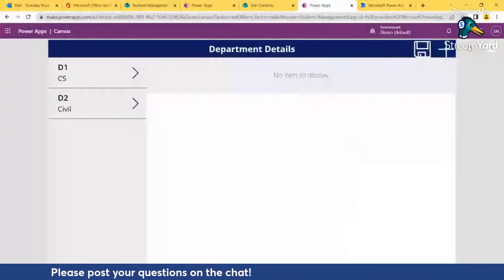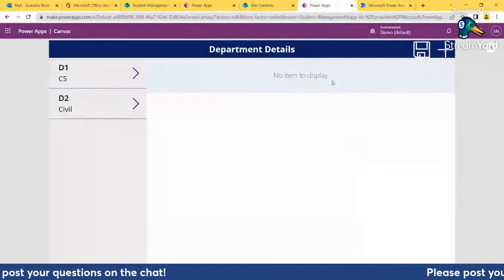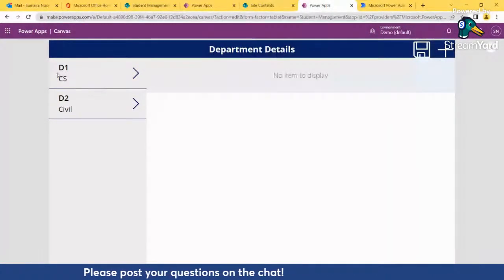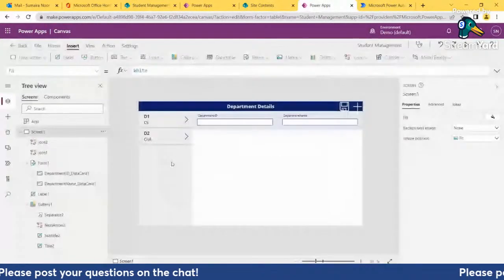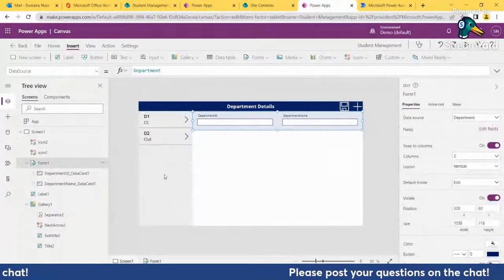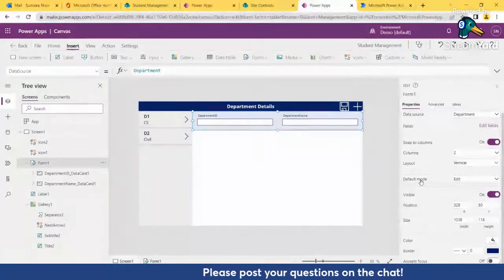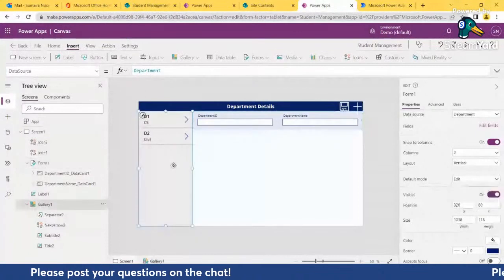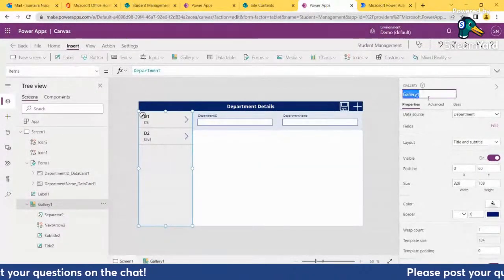Now when I click on play, it will show me no item to display. But when I click on this left element here, the gallery, it should actually show me the data for that particular selected row. So what I'll do is, first I'll see that this form is in edit mode, and I'll take this gallery name. I can rename the gallery here.